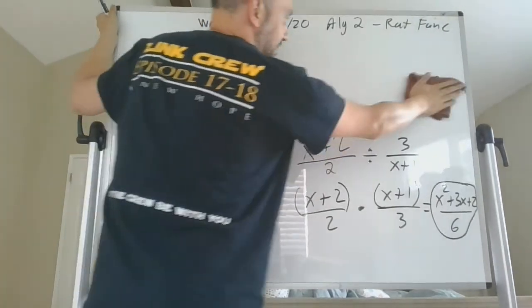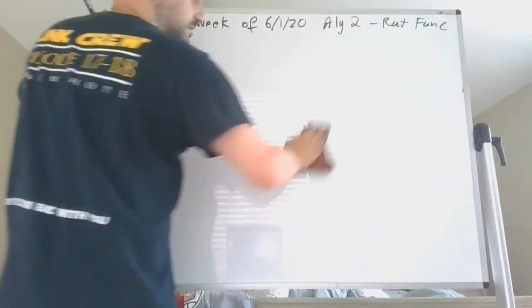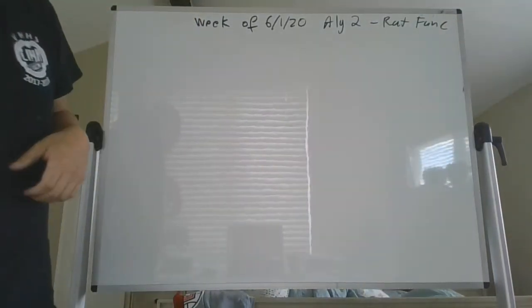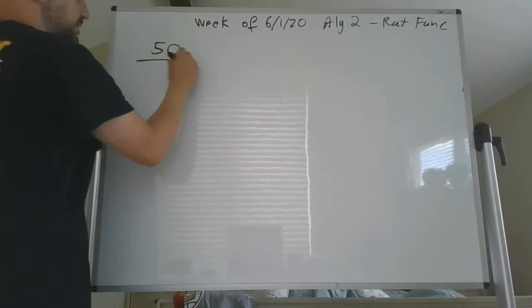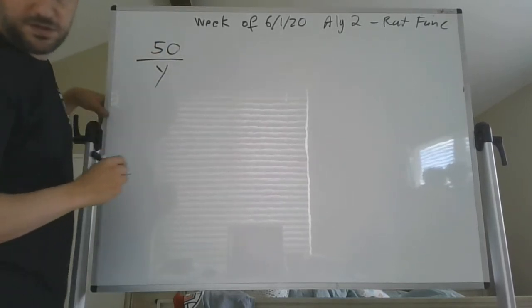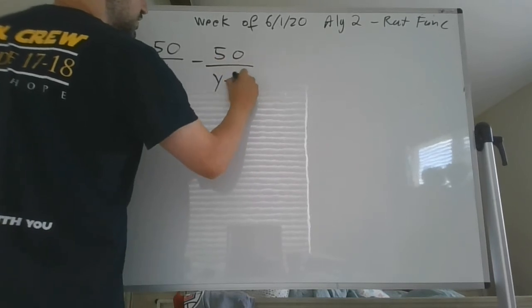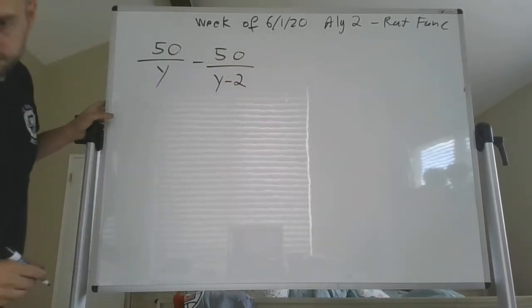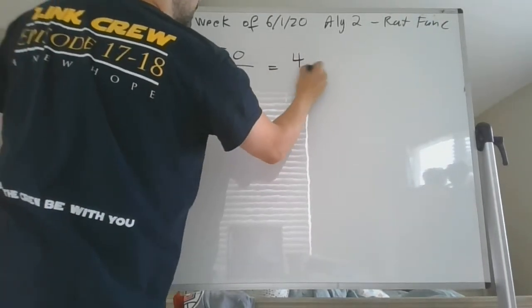It's going to be heavy. I know it's going to be heavy. Trying to squeeze it into the least amount of time as you possibly can. Okay, so here's a solving problem. Prefacing it, this will be a little heavy. Just follow along best you can. 50 over y minus 50 over y minus 2 is equal to, let me make sure I'm getting it right. Okay, it's equal to 4 over y.